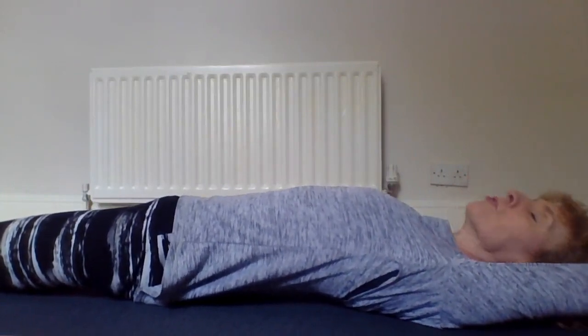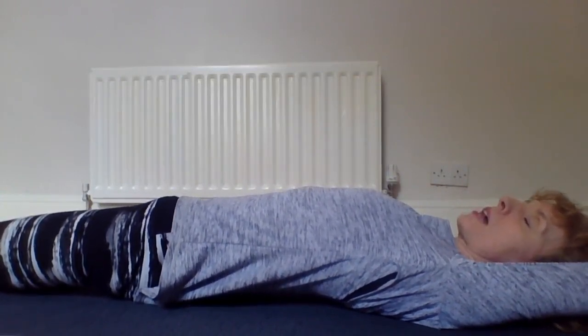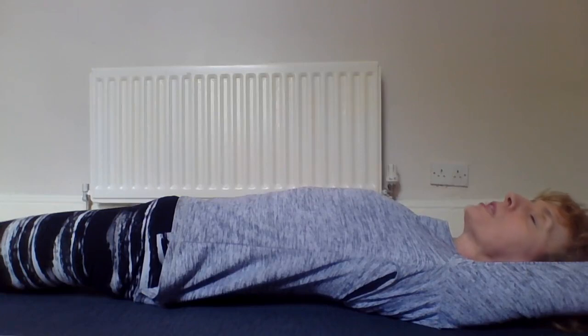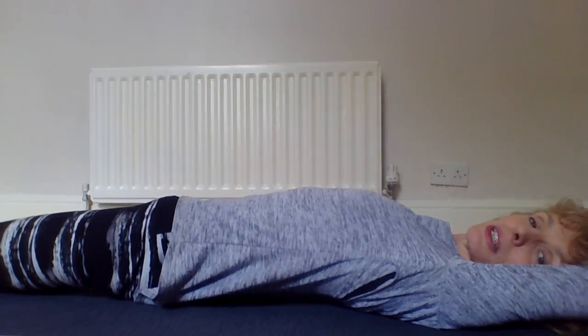And let's bring the focus onto the right hip here. So the left buttock will have lifted up, and that's absolutely fine. Let it do that. And then bring your awareness to the right hip, to where it feels tight. And breathe into that area. And then visualize as you breathe out that some of that tightness is being released. Good.